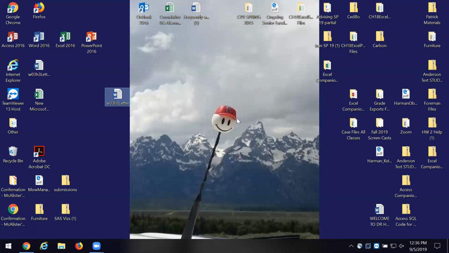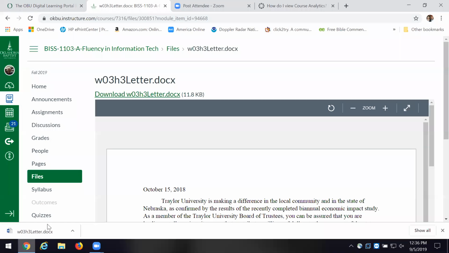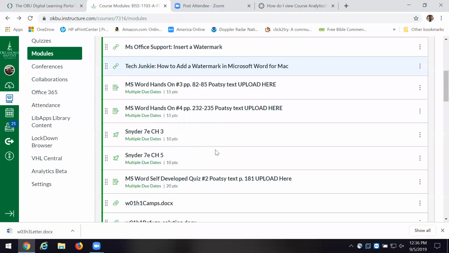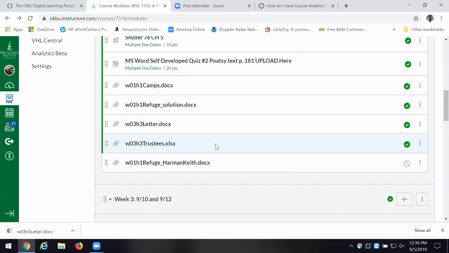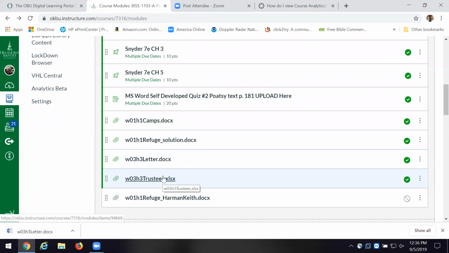Okay, so you get it out of that edit only, you get it out of a non-edit status to where you own it, and then of course you can upload it. Okay, now we go back over here, and there's a second file we're going to get. Okay, and that file is called trustees, and that's an XLSX file. That's an Excel file.